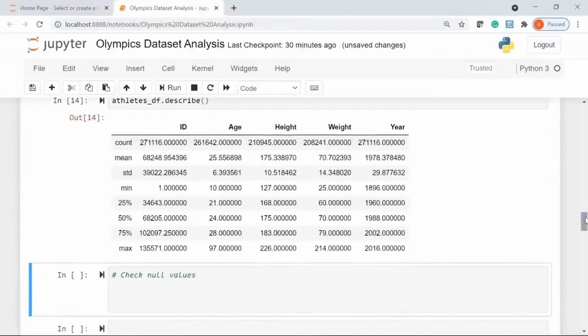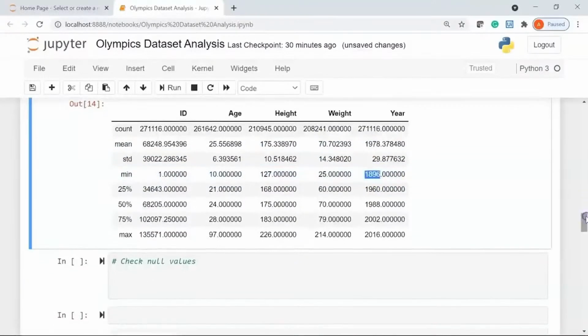Alright. Now one thing to notice here is, if you see the year column, the minimum year is 1896. So this is when Olympics started, and until recently the Rio Olympics that was held in 2016.